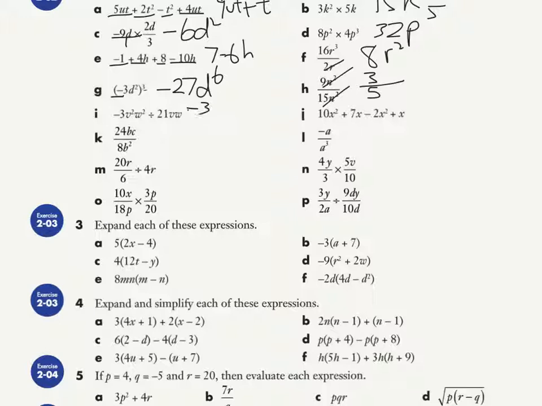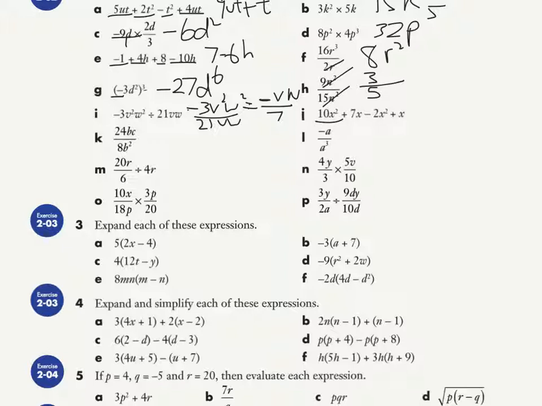Alright, negative 3 divided by 21. So we're going to put that as a fraction. Okay, negative 3 and 21. 3 goes into both, 3 once and 7 times, so 1 and 7. VW on the bottom cancels with one of the VW's on top, which leaves 1.